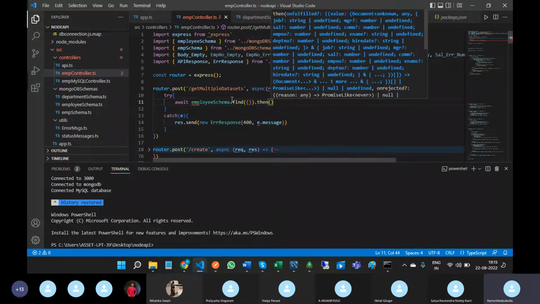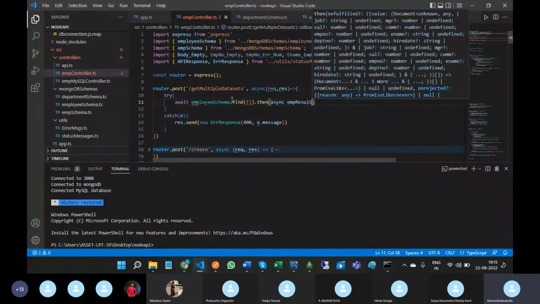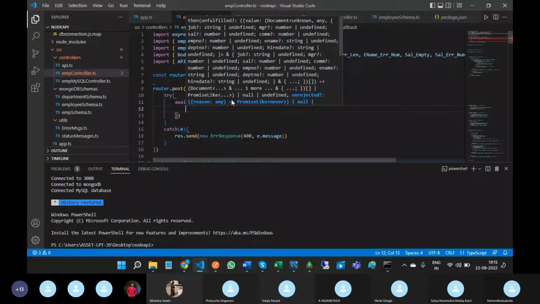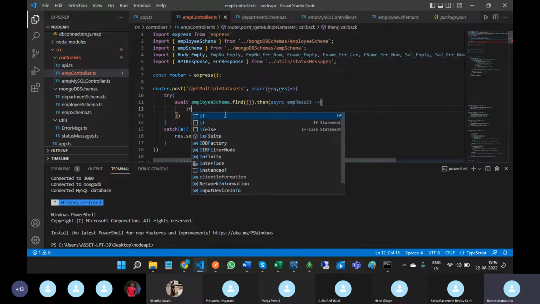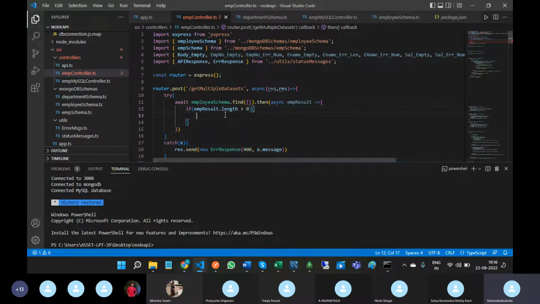then async emp result, and if emp result dot length, so I'm going to check the length, it is 0, then, and you can write the else block also.